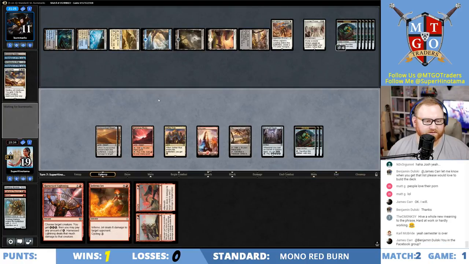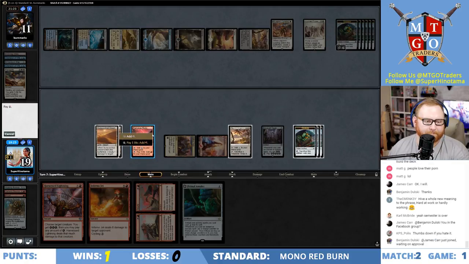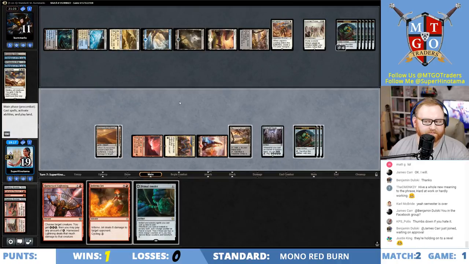What are we drawing to this turn? Amulet. Semester over, Carl. Nice. Alright, let's go for an Insult. 1, 2, 3, 4, 5, 6. That's correct, right? Yeah. We do get some energy here. Oh my gosh, do they have it? They're holding on to a rebel.